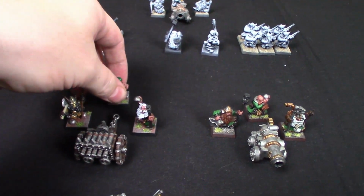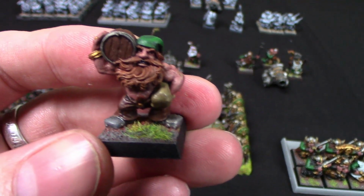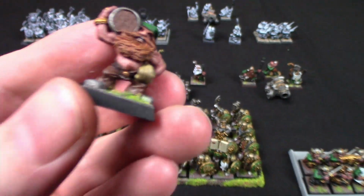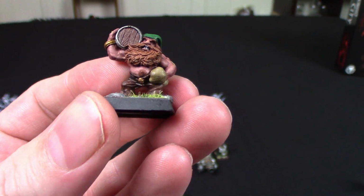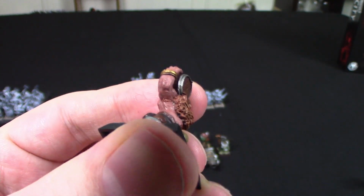These guys have had a bit of an update. The crew wasn't painted, the bases weren't done, and now they are painted. This model in particular, I just freaking love. It's a beautiful sculpt. They've even gone so far as to sculpt, I don't know if you can see it, he's got stomach hair sculpted into him above his pant line there, and armpit hair, you see that?